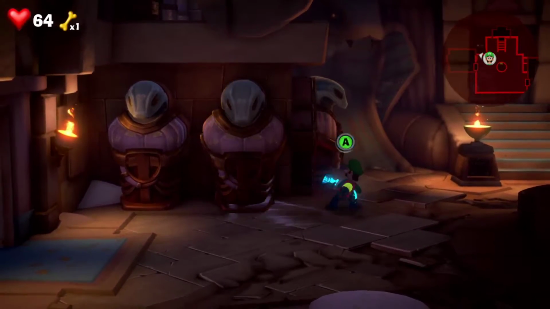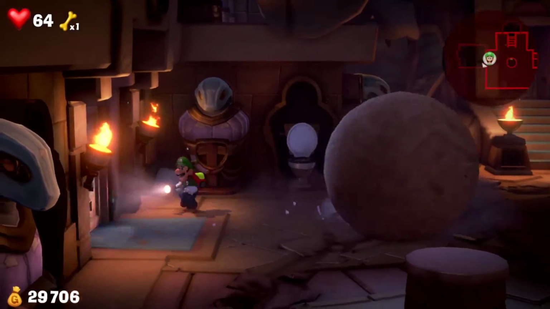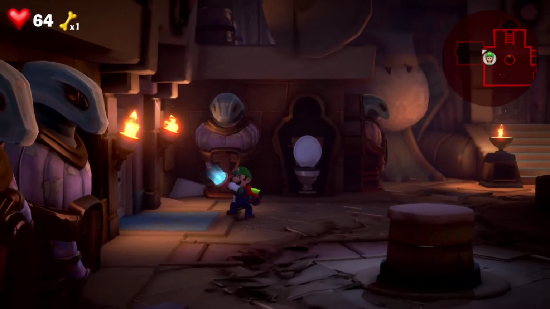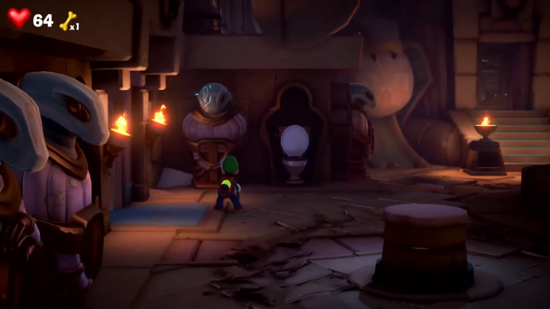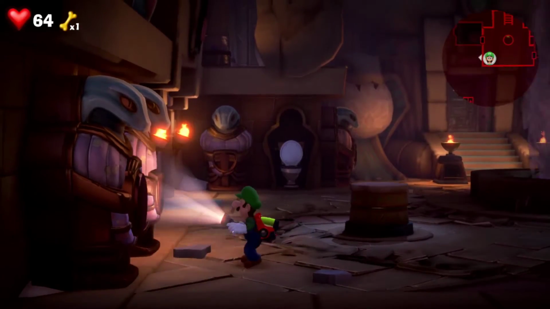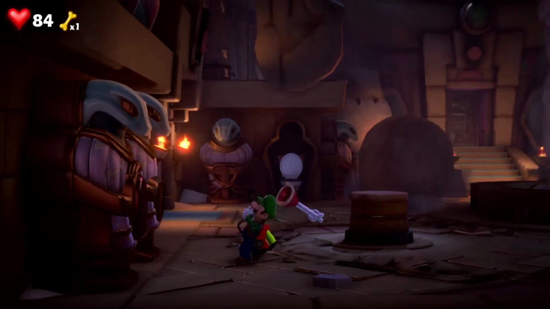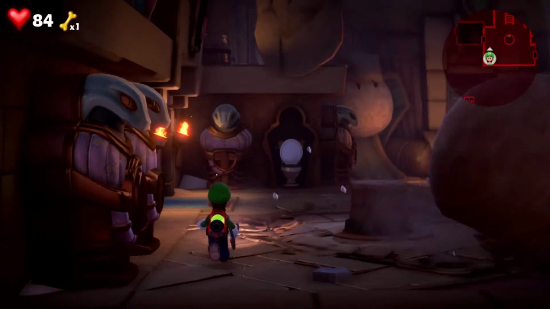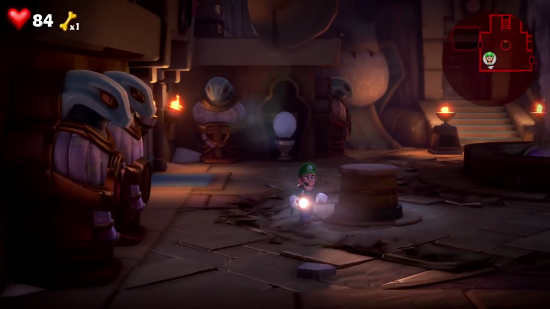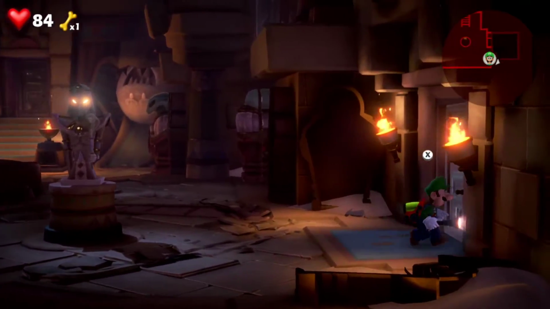Boulder is gonna fall. Yeah, it's a toilet. I guess you can't get rid of that. I'm gonna be right back, just 1 second. Okay guys, I am back, and we're gonna go to the right over here. And we're gonna go inside this room.